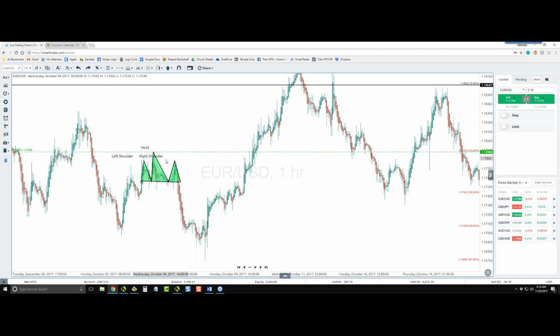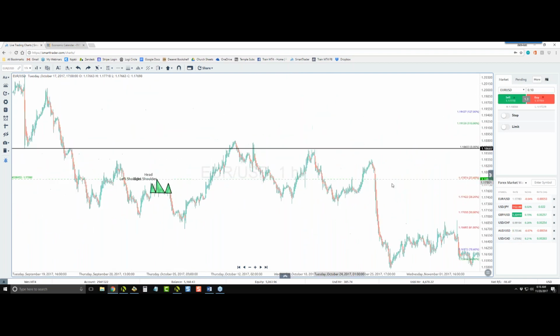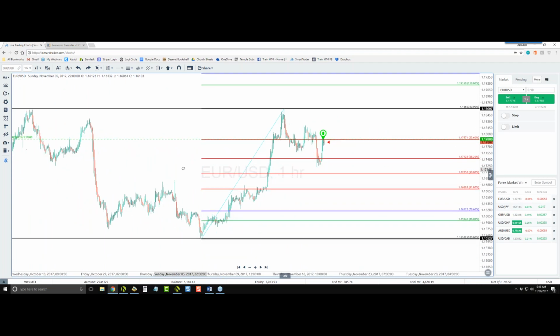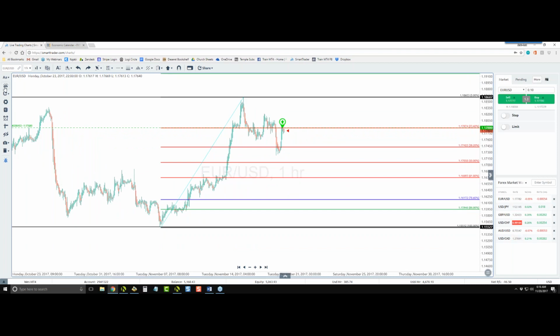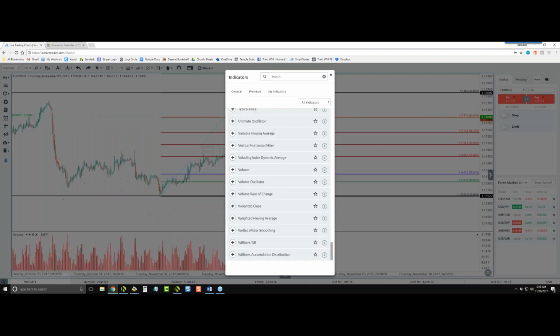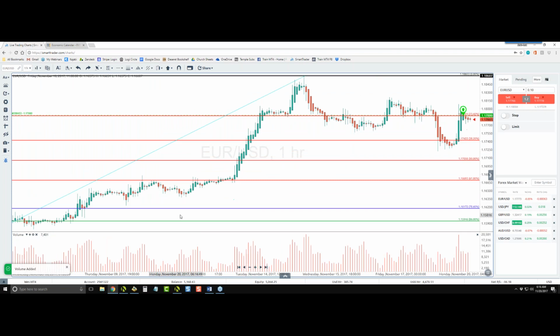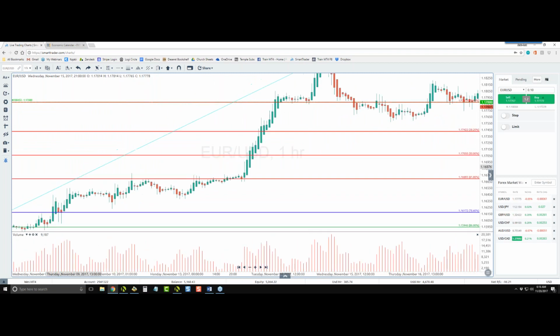And whatever way you decide to trade a head and shoulders pattern, that's great and all, but I like to think more of the story behind it. So that game of tug of war that we talk about. That's also why I like to look at volume, which I don't have the volume indicator on my chart right now because I took it off before I started this webinar. Now I will put it back on again. Volume. There we go. So that's why I like looking at volume, because I think that volume tells what's happening behind the scenes, I suppose.